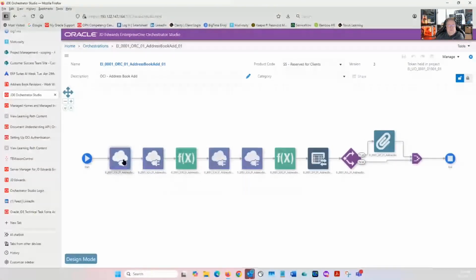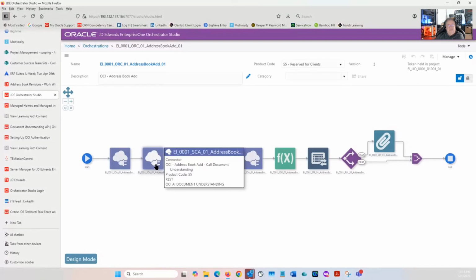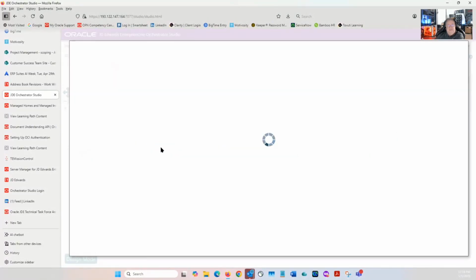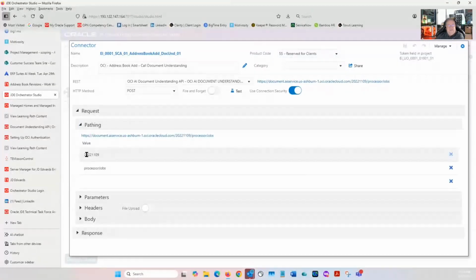Next step, then, once it's put, this was the first part. So when I did the dialog box and the form extension, it prompted me. I put the file in, so that put it over to the object storage that I showed a little bit earlier, that bucket. And then over here, this is the one that's going to talk to the document understanding. Similar item here, it's processing in. I'll kind of reference it, but basically when you're adding on to it here, the values that you want to append at the end of the URL.